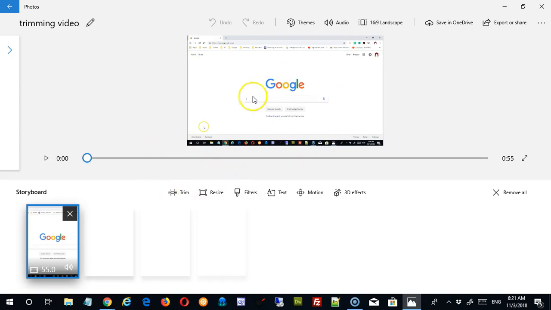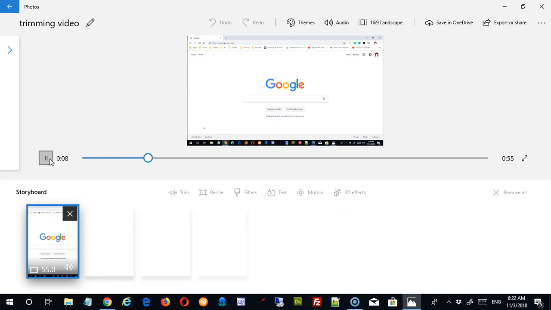Okay, first the controls are very simple. Your video is up at the top, and simply clicking this play button will cause it to play. So I'm going to let it play, and I'm going to find my mistake. This is a sample video. I'm going to use this for purposes of editing, showing how to edit video.